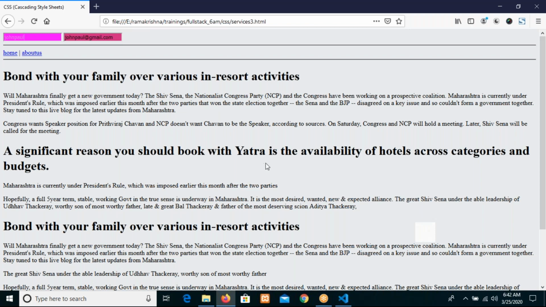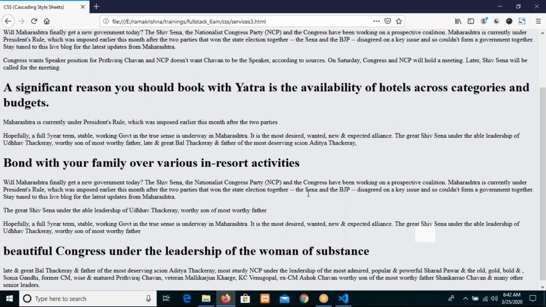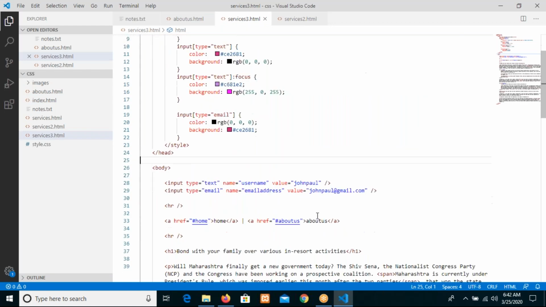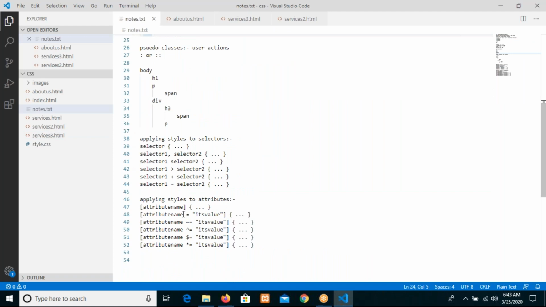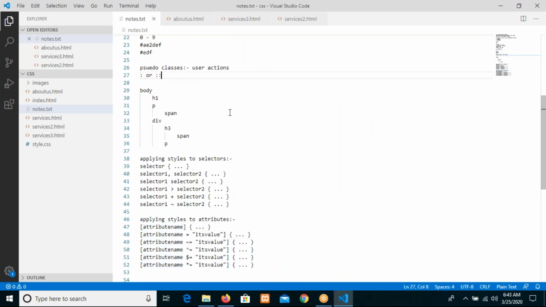Already we have discussed a few things, and there are a few more things also. Just search in Google, because we can't discuss all the points of pseudo classes. There are a few more things, so you can just search and find out. Just make a list of all the pseudo classes. And with this, we are done with the properties, that is, selectors and attributes and pseudo classes.